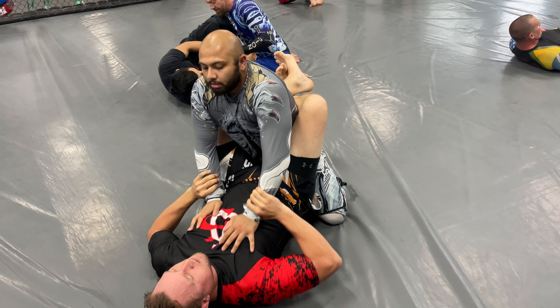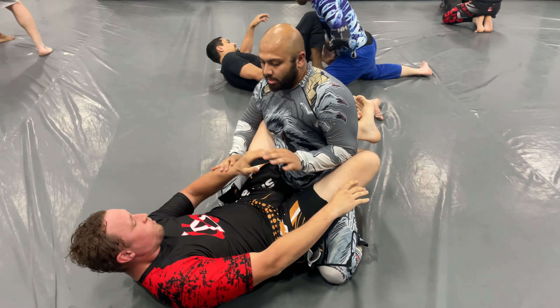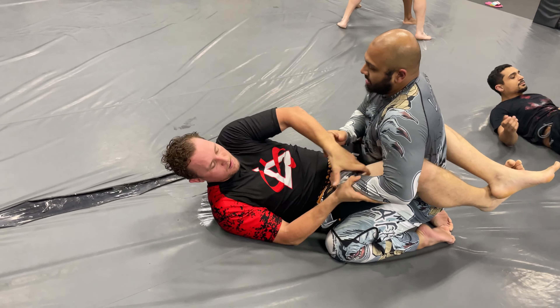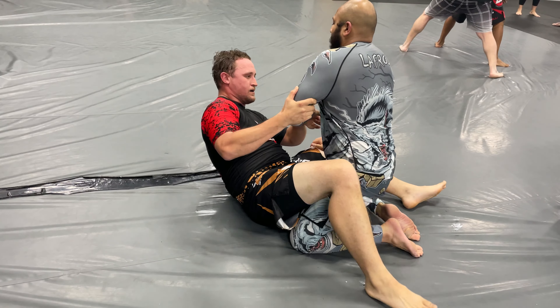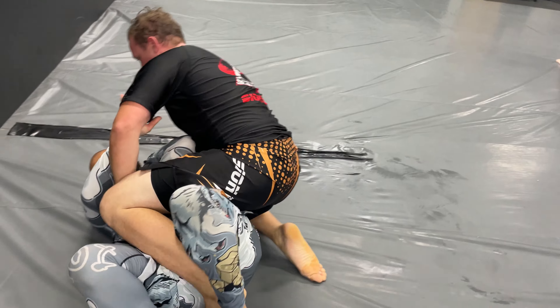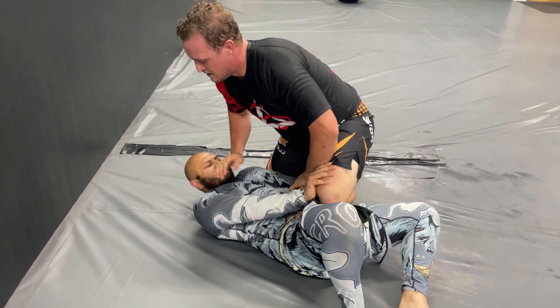I'm still doing the lean-in thing and I'm realizing this, so I'm posturing up. Bob always grabs my head. As you can see here, I have fixed a lot of my posture just like Harry Mahan told me to. Something else I saw in the comments was that I need to open up his guard with my elbow — I didn't have a chance to do that.